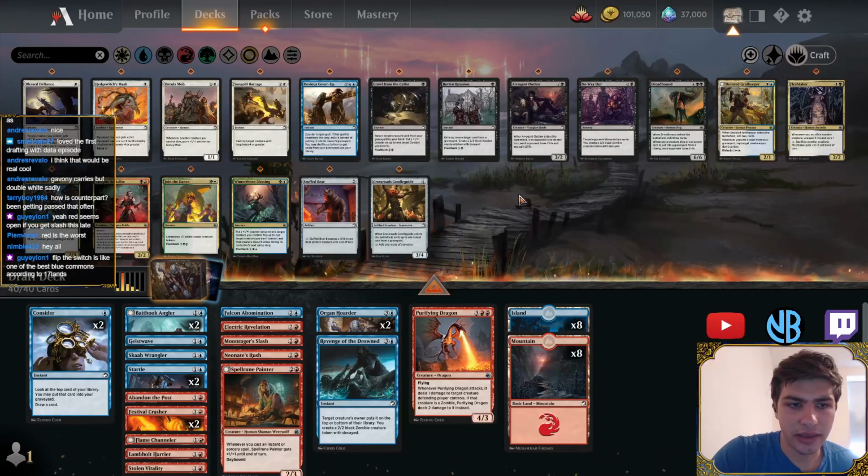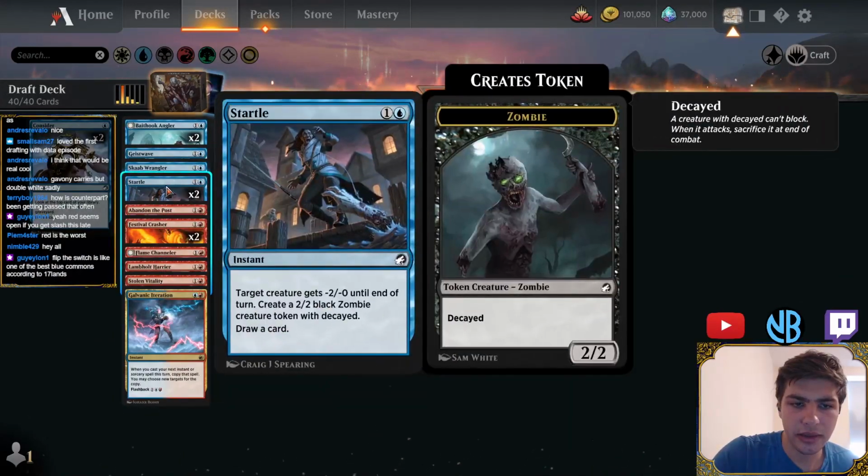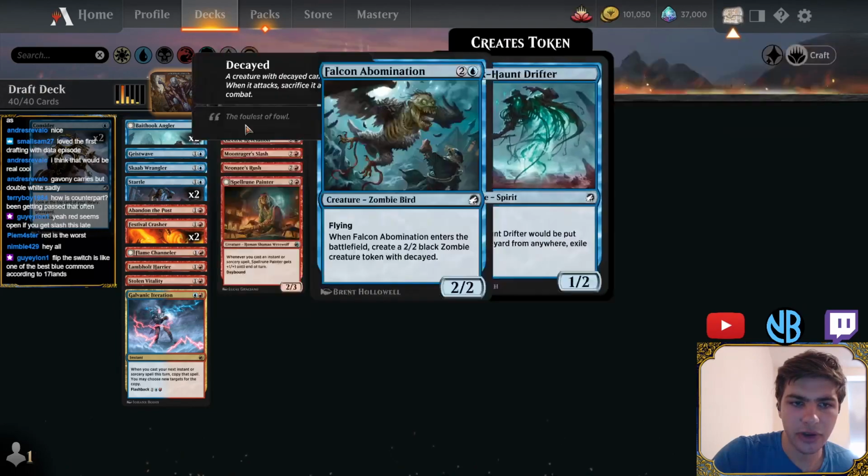And then just play it like this. I'm playing all of the cards that I drafted. Are there any cards that I don't want to play that I'd rather play a land over? Not really. I'm pretty fine with this deck. I want to try Abandon the Post, I think.